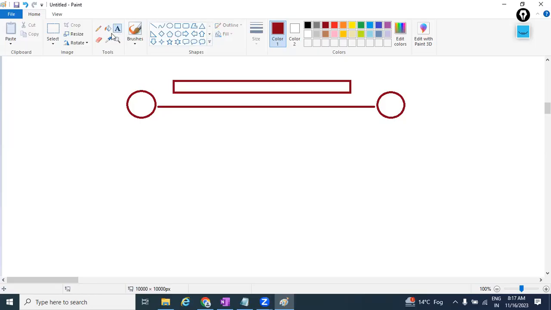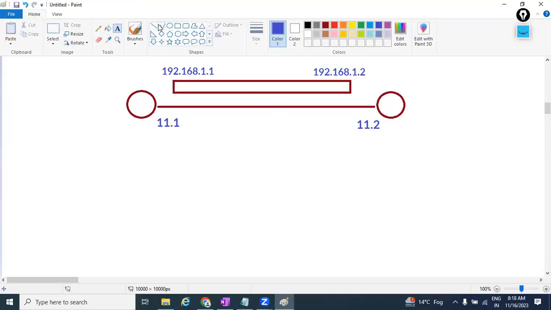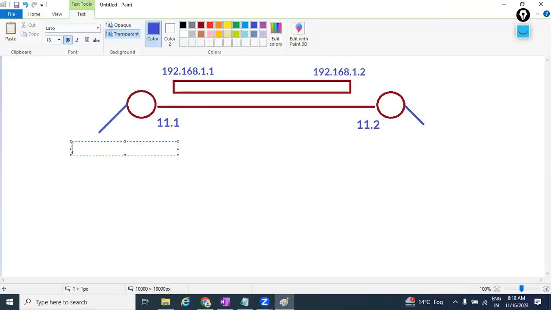This is 11.1.1.1, this is 11.1.1.2, with 192.168.1.1 for the tunnel, and 10.1.1.1 and 10.2.2.1 as the LAN networks.